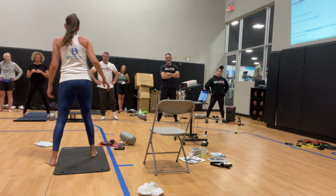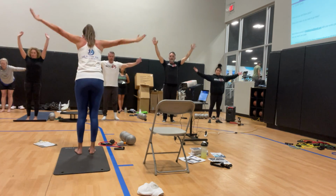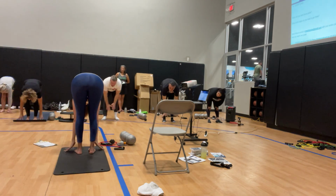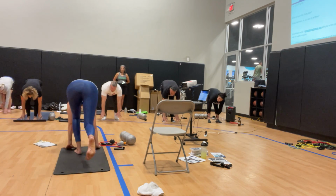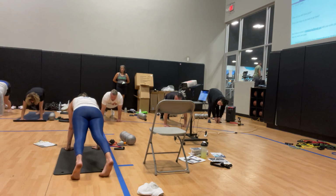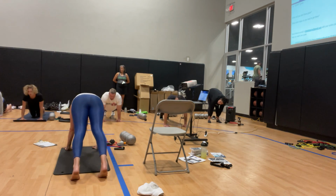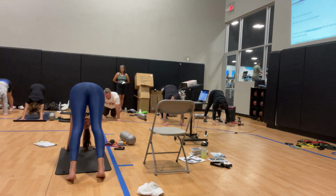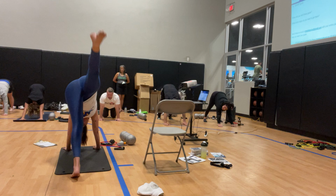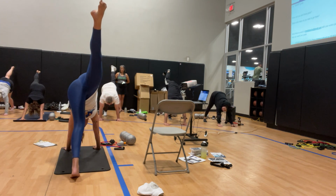Everybody ready? Big inhale up. Exhale, forward fold. Inhale, half lift, shoulders back. Exhale, step it out to plank, on your knees, on your toes, or on the chair. Push back into your down dog. Hips are square to the front of your mat. Let's extend one leg in single leg dog. Point that toe. We're gonna pull that leg all the way through into pigeon.